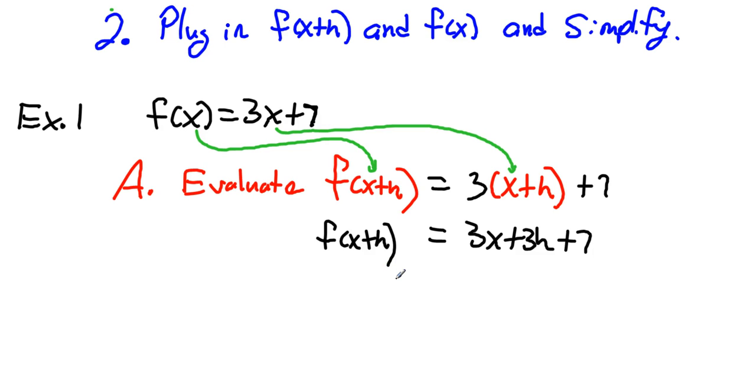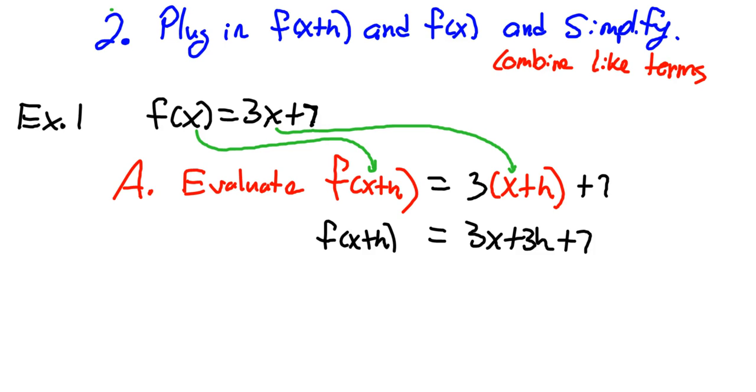Okay, so as far as actually doing work, that's the hardest thing you have to do. Everything else from there, you're just going to combine like terms. When we're simplifying, we're just combining like terms. Because once you've done part A, where you're evaluating and figuring out what f of x plus h is, the f of x is given, the h is given, and everything else from there is just formula, so you're just going to combine like terms.